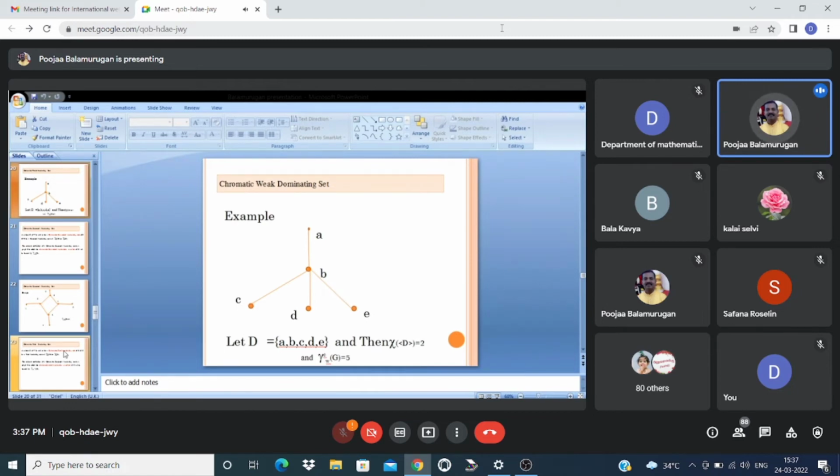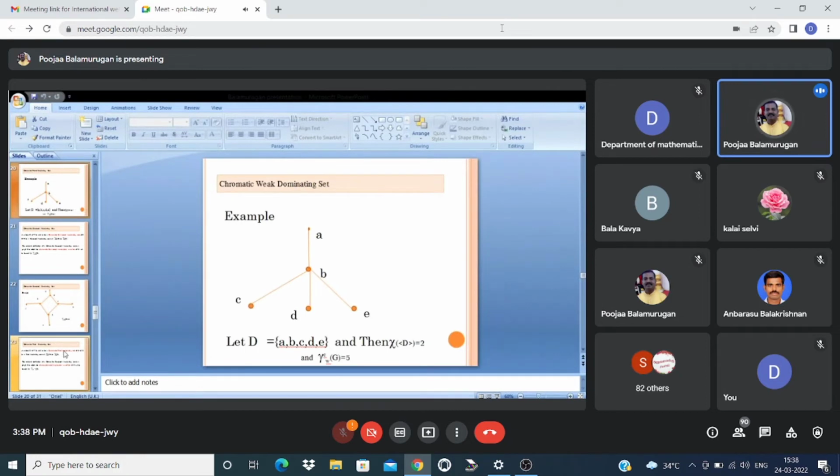But we want only the DOM chromatic full set, chromatic strong DOM full set, and chromatic weak DOM full set. So this is the new definition; nobody has found this definition, I think. So this is the pending area of this set: FD of G plus CH of G equal to N, FS of G plus SC of G equal to N, FW of G plus SW of G equal to N. So this is the pending area.